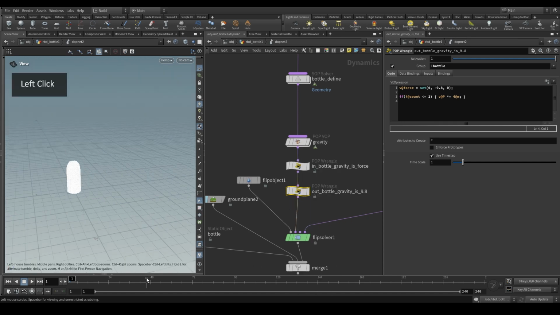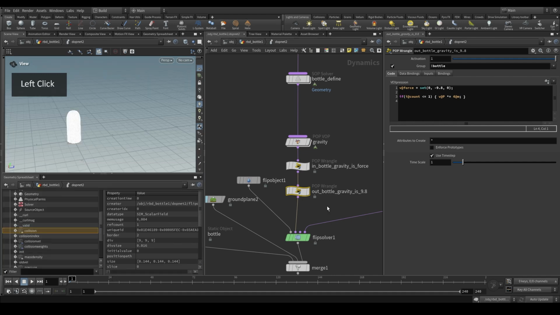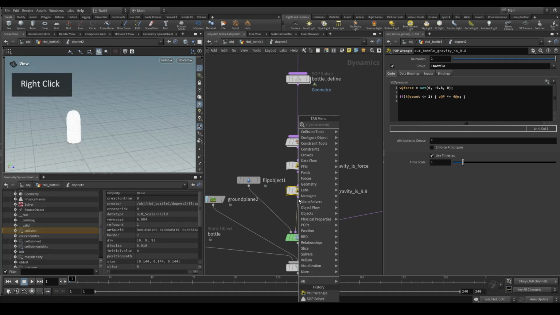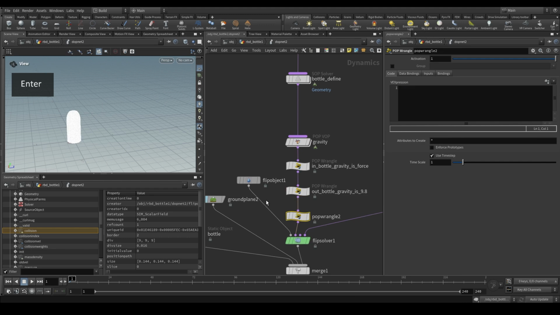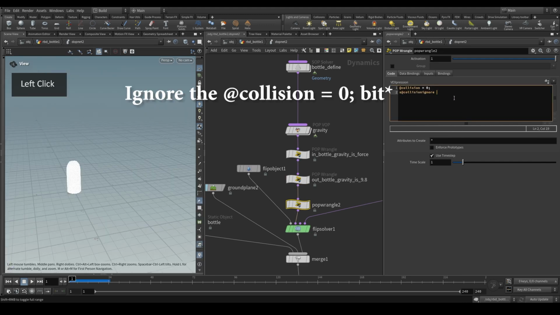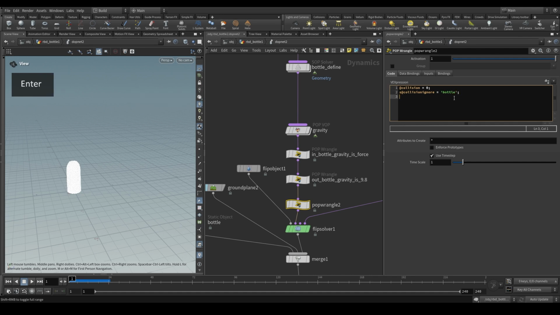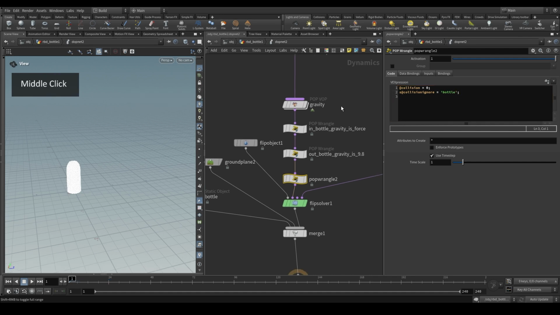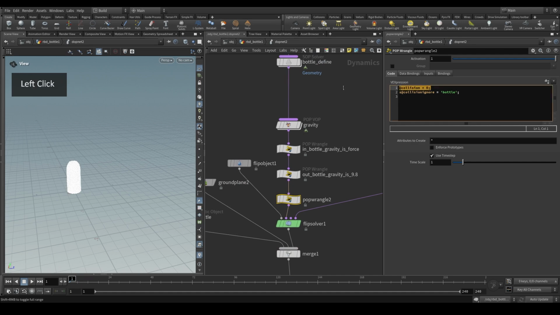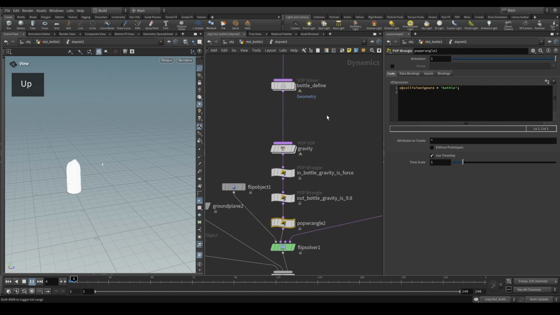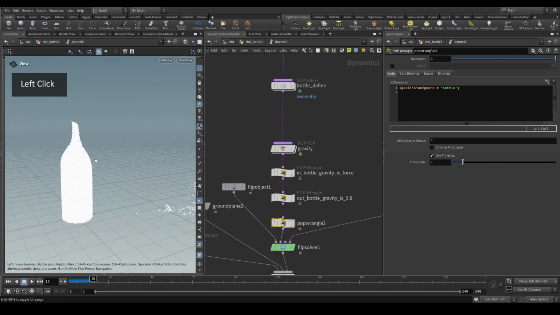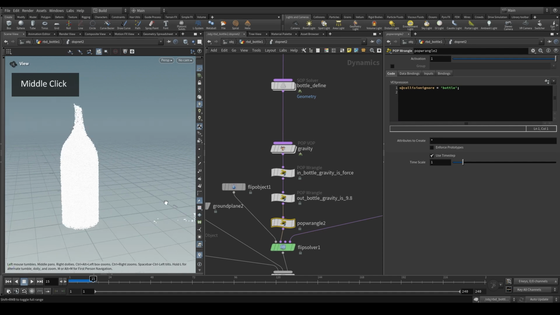So in order to ignore collisions in particles, it's called collision ignore, and you just type in the string that you want to ignore. So this is part of it. This is useless because there is no collision attribute, but it's going to ignore the bottle, and as you can see, it's not ignoring it, it's still there.